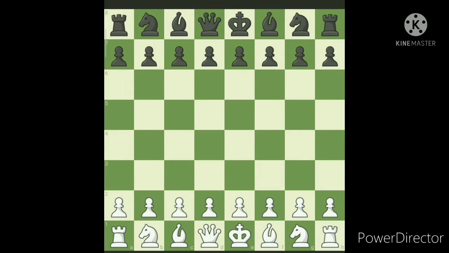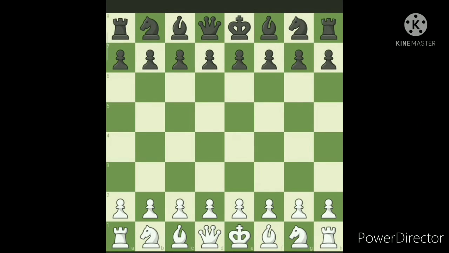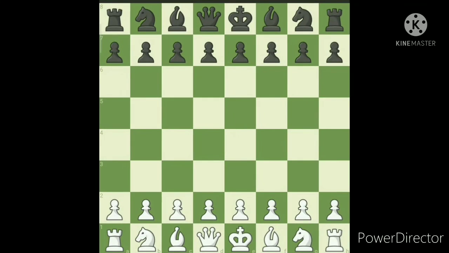So before we start playing, you should know that pieces can't jump over each other, although knight is an exception to this rule. What I mean is, this bishop can't move because both the pawns are blocking its way, and the same goes for both the rooks, queen and the king. So as we know that knight is an exception to this rule, it can jump over the piece and can move to its next square.